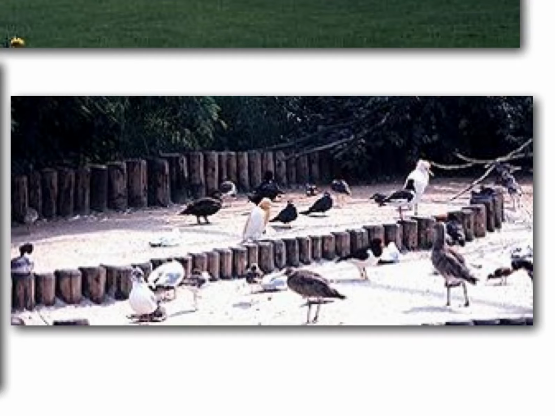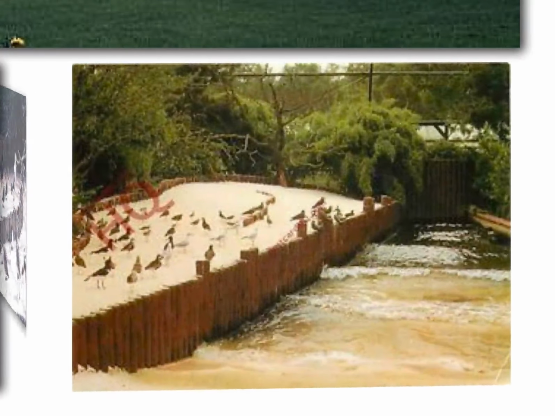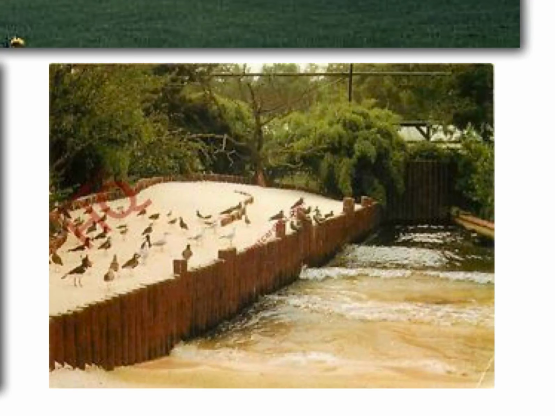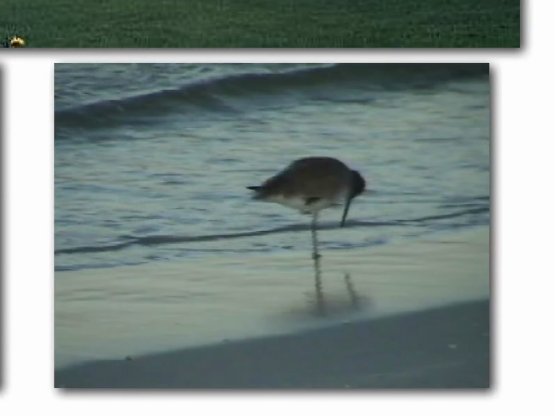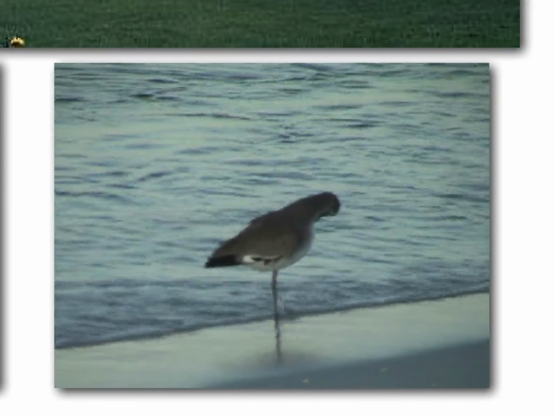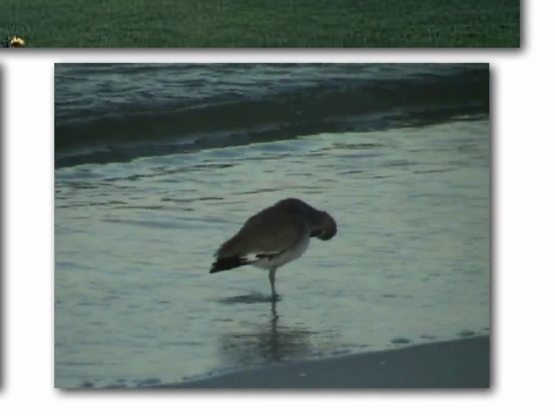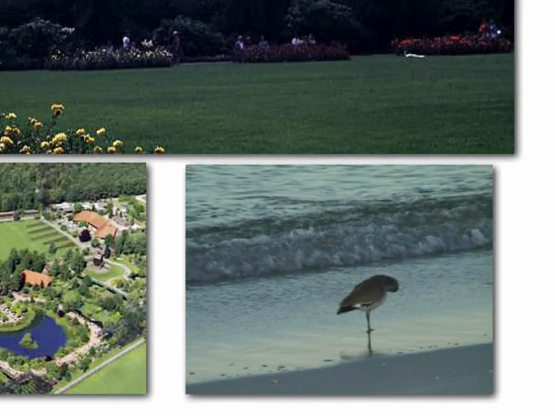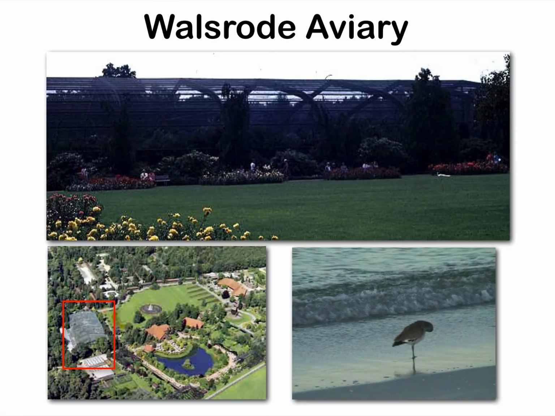In this country, you'll find them in some of the larger zoos. There's one in Busch Gardens in Tampa. I've been to that one as well. But this one's really amazing. So that's inside Walsrode. And there's a wave generating machine to actually simulate what would happen on a beach. So they have shorebirds in there. And it's like they're right there on the ocean.